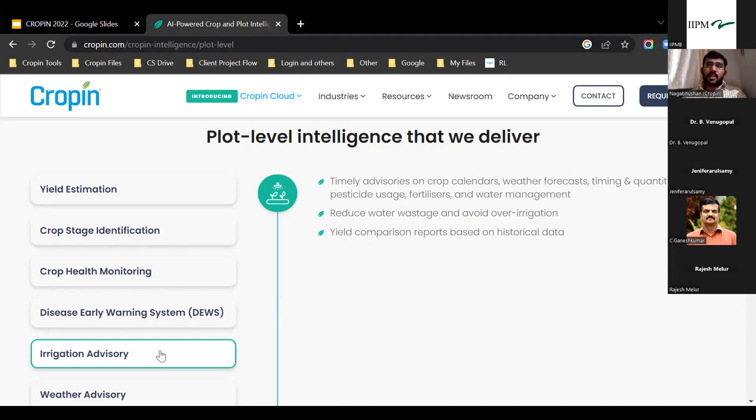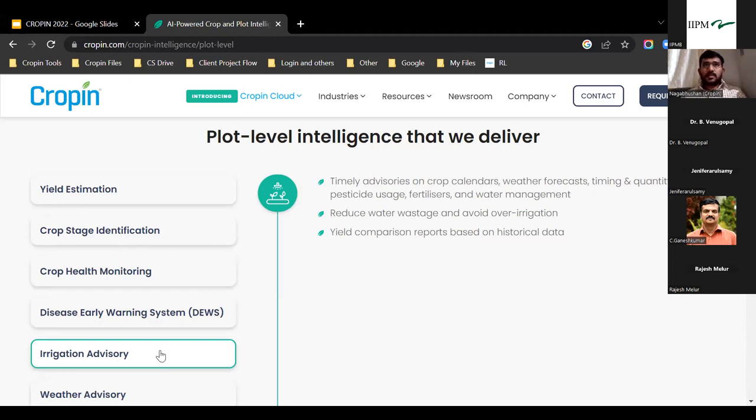When it comes to agrochemical industries, the effect should be greater. When any pest or disease comes and the farmer sprays that chemical, it should be curable, because the farmer trusts the chemical only when the disease has been cured early. So timely irrigation is very important here. First, timely irrigation. Second, to reduce the wastage of water.